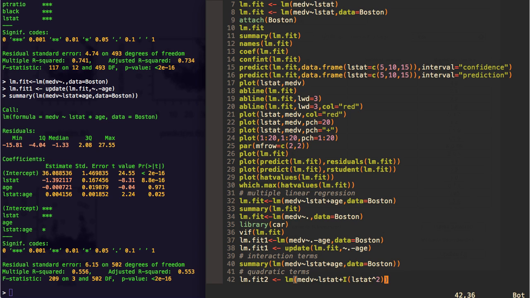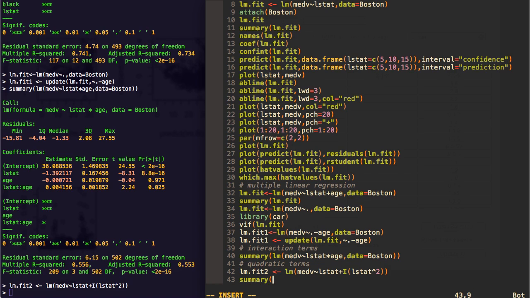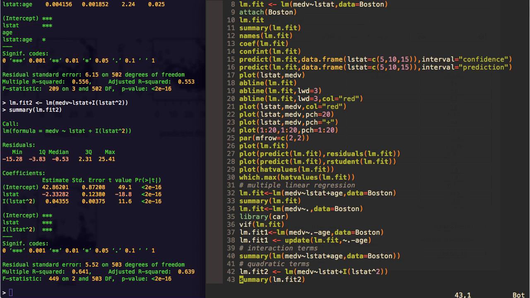In order to get LSTAT squared, I have to wrap it in this I function, the identity function, because otherwise the caret symbol is going to be interpreted as something else. So hopefully I spelled that reasonably well. And summary of lmfit2 is going to reveal that this is way better than LSTAT alone.